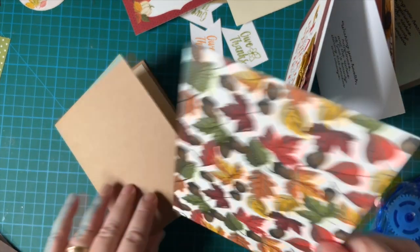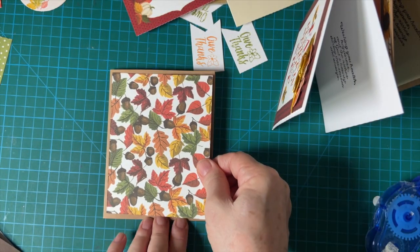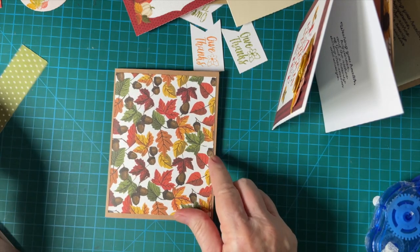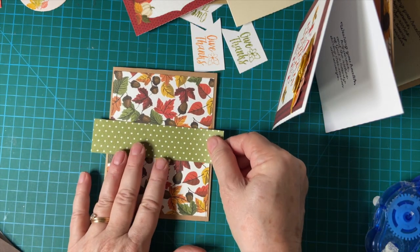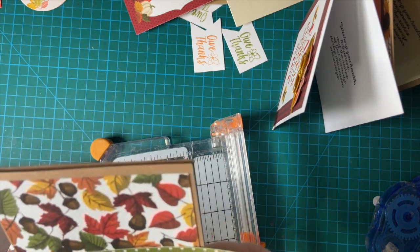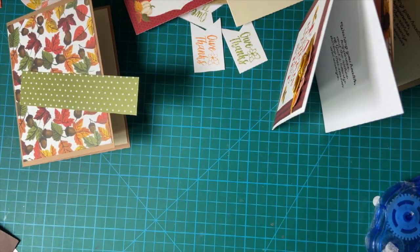This is so pretty. Cannot pass using this up. Okay. And then this is going to go in the middle. I want it to go all the way out to the edge though. So I'm just gonna glue it on and then cut it off.